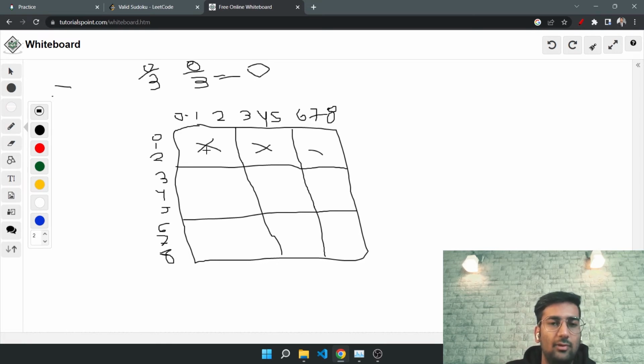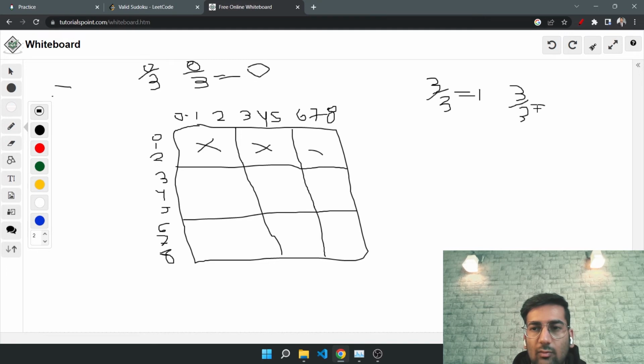So this is the first, that will represent this first one. Similarly, we can do this for 3 by 3. It will give us 1. And for the column also, 3 by 3, so it will be 1.